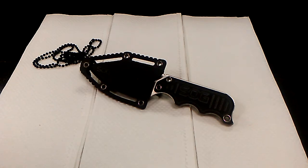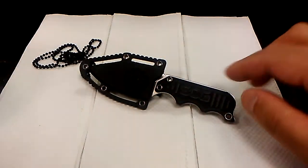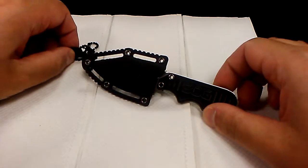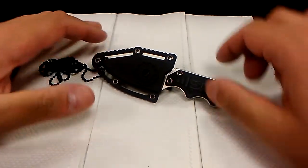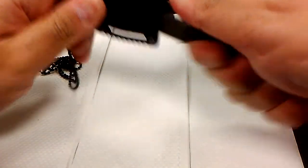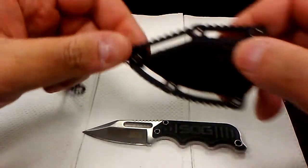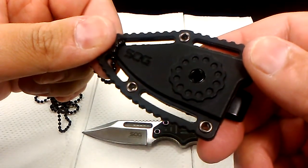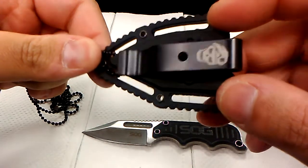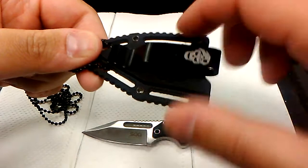Now, the knife comes to you with this black plastic molded sheath, and you do get a bead neck chain as well. Before we take a look at the knife, let's take a look at the sheath. It's black plastic and it comes with a black clip that rotates.